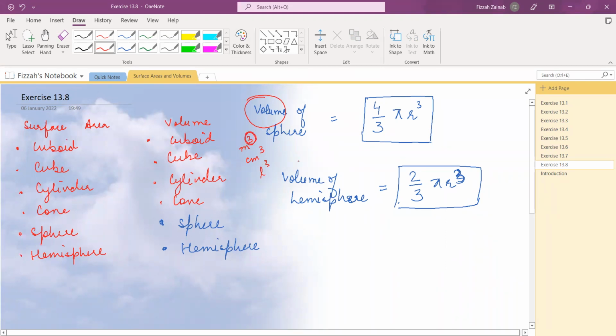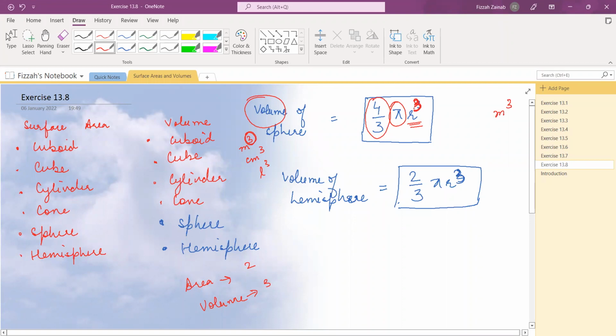This you already know. When you find the area, you get the units in square, and whenever you find the volume, you get your units in cube. Because this is a number, this is again a number, units are going to come only here. So let's say your R is in meters. So you should get meter cube as your answer. That means you should have R cube, not R square.